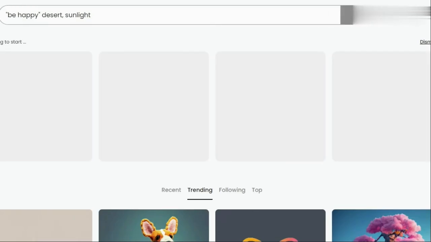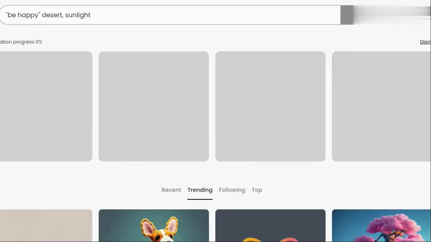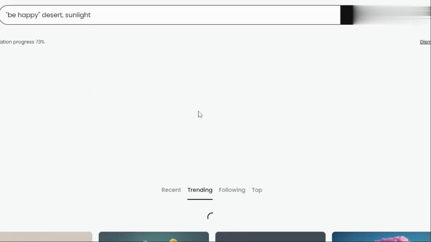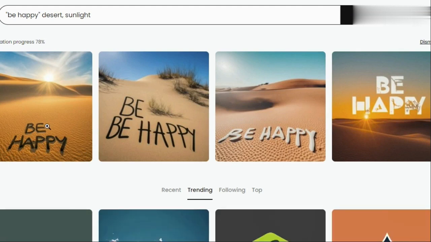After writing this, I need to select the typography. Then there are the sizes also, so I can choose any size. Let's see, I will go with the same size and click the generate button, and you will see that within a second you will find the picture that you really want. So we will wait.